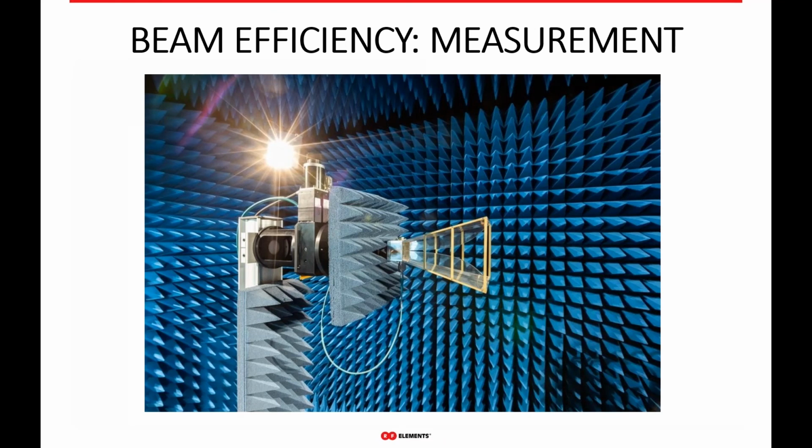We can get the beam efficiency of an antenna by measurements done in an RF isolation chamber, right, using measuring instruments, like what you see here in this image. The antenna is attached to a rotary stage which rotates in 2 axes and can then measure the radiation pattern of that antenna. Based on the measured radiation pattern, we can calculate beam efficiency.